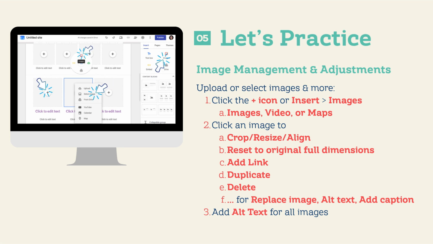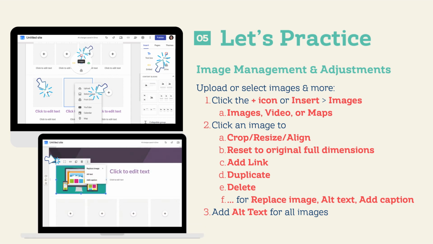Notice that you can also pull in videos or maps from this same area, or double-click an empty area for the circle floating toolbar. Once your image is placed on the page, go ahead and click on it to activate its editing toolbar. Let's try out the following features. Use the handles to resize it, and practice using the built-in grid lines to align it cleanly. Try using the crop tool to adjust the framing, and if you don't like the result, just click Uncrop or the reset icon to instantly return it to its original full dimensions.